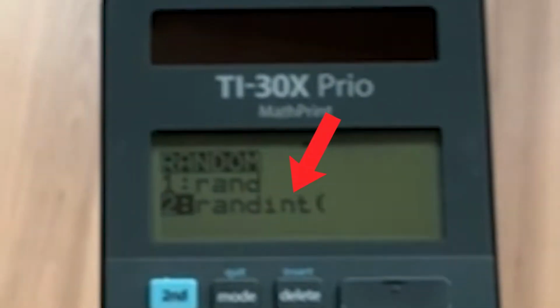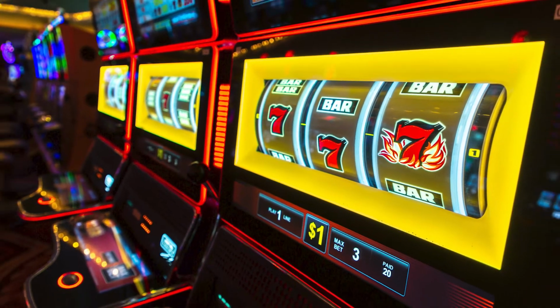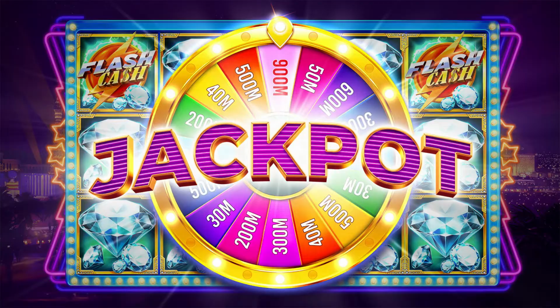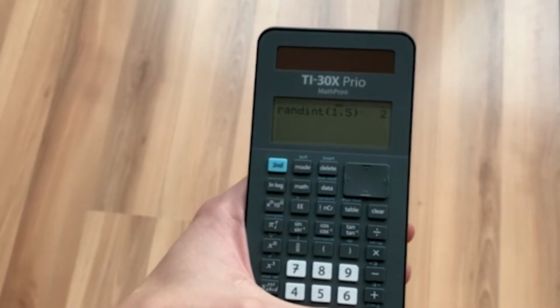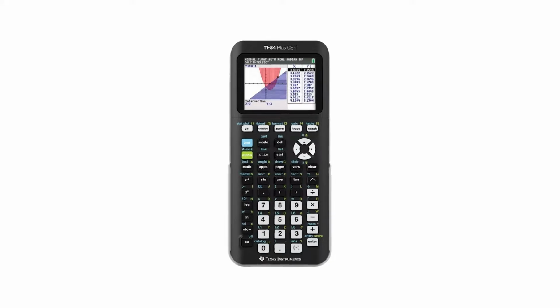What we have here is a function to generate a random number. So how does it help us to gamble? Slots are basically numbers. If matching numbers, you win. So you can generate 3 numbers between 1 and 5. If you get 3 times the same number, you win. But this is literally nothing compared to the possibilities of the next calculator.